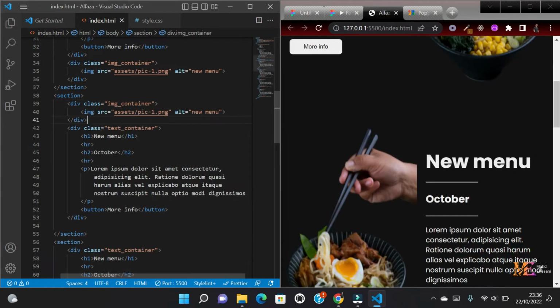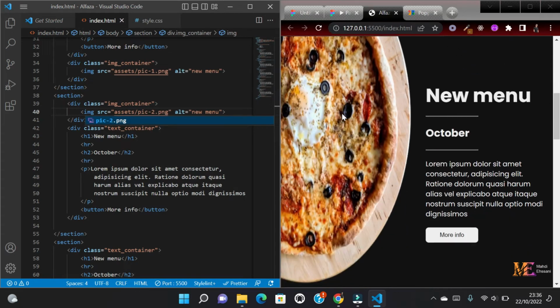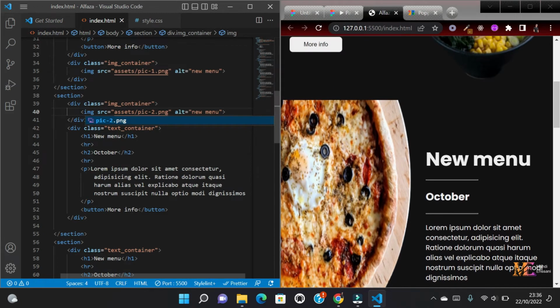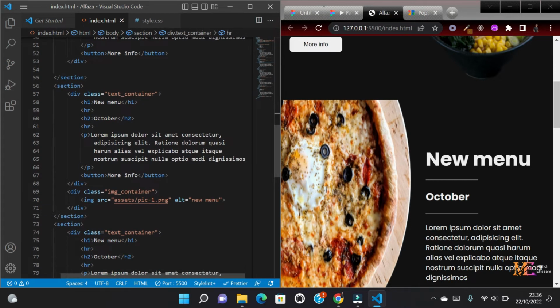Control S. As you guys can see, we have this side-by-side image, and then the next thing that I need to do is simply change the image. Control S. I have this image right over here. The same goes for the rest of the sections.